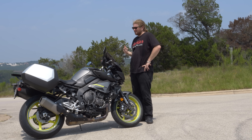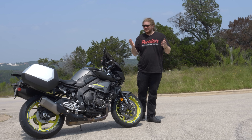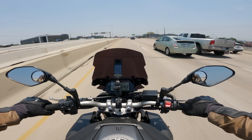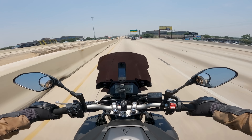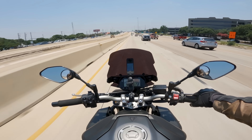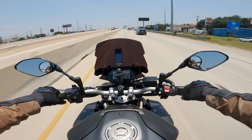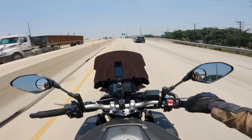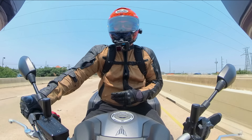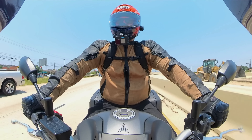Now let's take this motorcycle out on the highway. Out here there are a few pros and a few cons. The ergonomics I was talking about before — they're really great out on the highway for cruising. You've got plenty of room to move around on this motorcycle, which I personally really appreciate. You can kind of stand up on the pegs — it's not super comfortable, but if you need to stretch out, it is nice to be able to stand up on this thing. It's not like an adventure bike where you can stand up for 10 minutes straight, but it's doable.